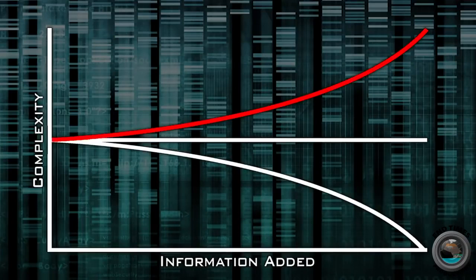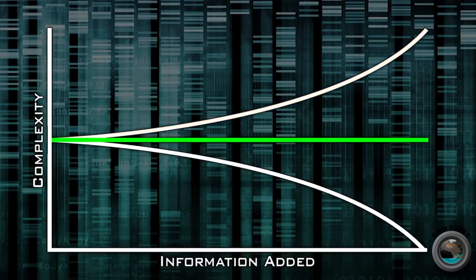Now, when we look at these graphs, we know that the creation of new information has never once been observed, tested, or proven even possible. The horizontal line accurately depicts no information being added or lost, while still creating variations within the same kind of animal. The downward slope, as I described, explains the loss of genetic information. Now, the thing with this is, you can't continue losing genetic information and still see beneficial mutations. The vast majority of the time, when you lose genetic information, it's a negative thing. So yes, while scientists can occasionally point to the loss of genetic information being a benefit to a particular animal, not only is that extraordinarily rare, but it actually shows de-evolution.